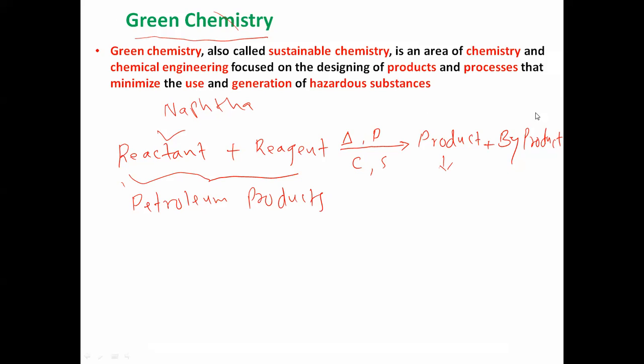So we should not use such routes which utilize hazardous chemicals. Basically, we have to modify the present chemical routes, and we should have a green chemical route which allows us to have a sustainable product and at the same time is non-hazardous, with no pollution to us and to nature. That is the goal of green chemistry.